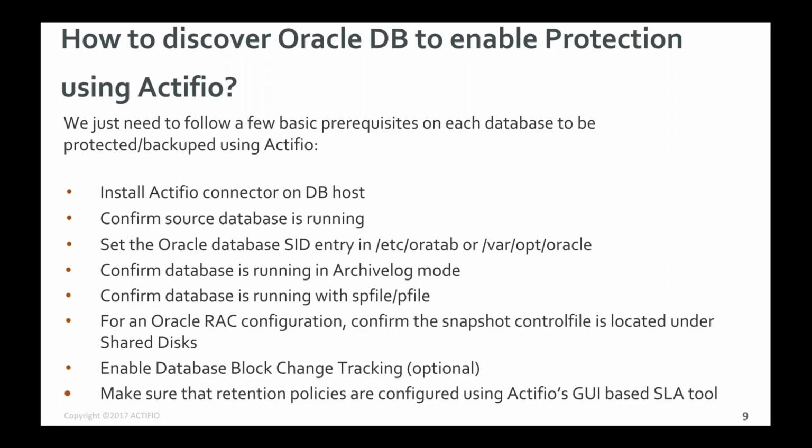And enable block change tracking, which is the BCT feature. It is optional, but we strongly recommend enabling it. The reason is that there is a difference between an incremental backup and a fast incremental backup, if you remember from the last webinar. For an incremental backup, if you are not enabling BCT, it has to read or scan the entire data files to identify the incremental changes. So it's a tedious process that takes time. Though your backup sizes might be smaller because it is incremental, the elapsed backup running time shows no difference.